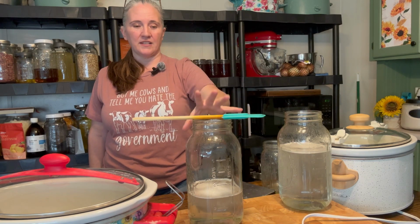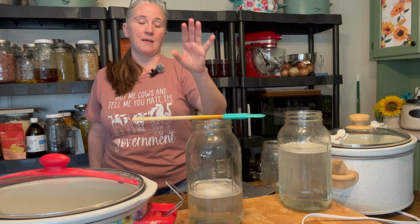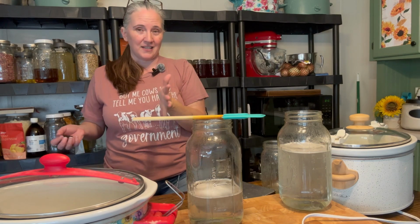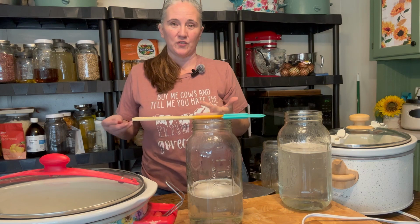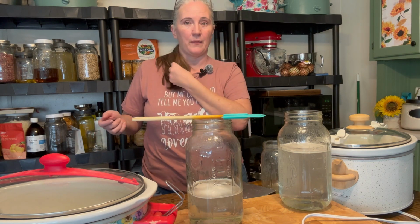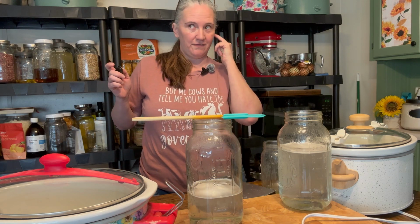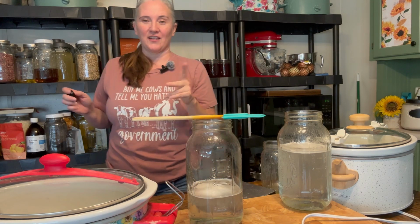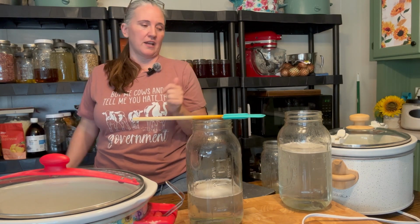So what I'm trying to do is make a liquid shampoo that actually has a moisturizing complexity to it. So I put in shea butters and stuff like that, trying to bring some of the moisture back in. And I'm leaving a lot of the fat afterwards so that it can condition your hair. If it makes it, we'll go through and I'll try to wash my hair and see if it works. I'll let you guys know.